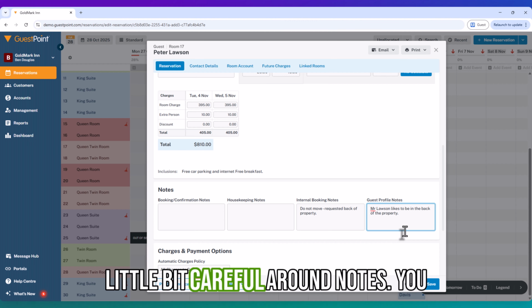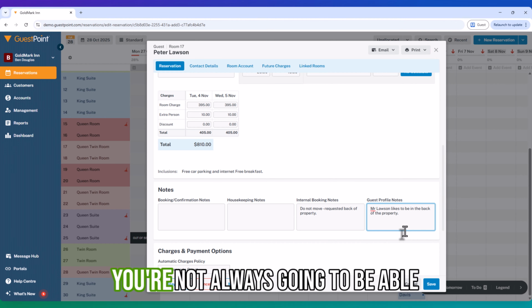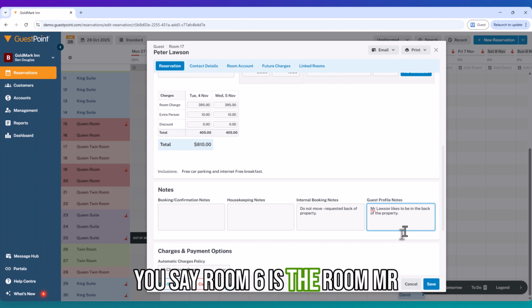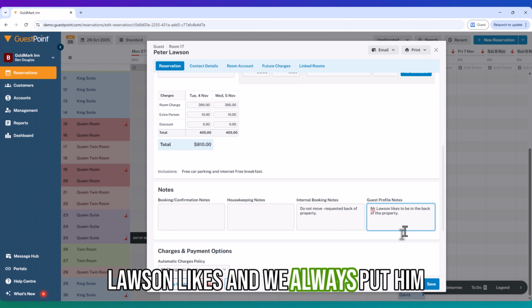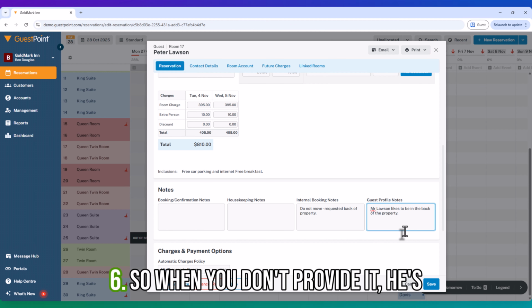I always like to be a little bit careful around notes. You don't want to make them too restrictive on your motel because you're not always going to be able to give the guest what they want. If you say room 6 is the room Mr. Lawson likes and we always put him in room 6, he'll start to expect room 6.